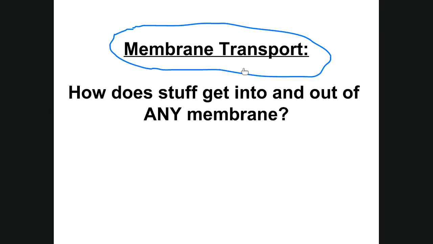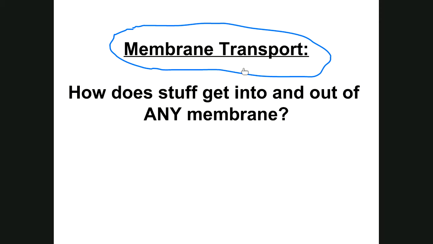Now, when I say membrane transport, the way I define it is the transport of substances, molecules and ions, across the cell membrane into and out of the cell. This results in an exchange between the ICF and the ECF. This exchange of substances between the ECF and ICF can either occur through the hydrophobic barrier created by the phospholipid bilayer or through transmembrane proteins called channel proteins or carrier proteins.